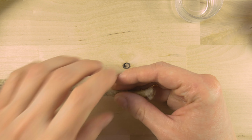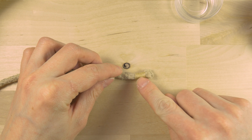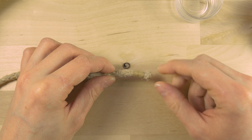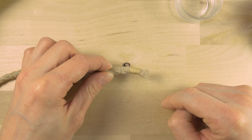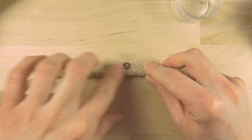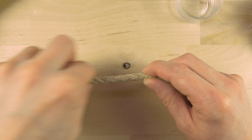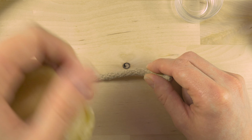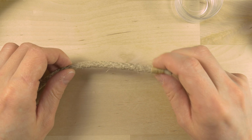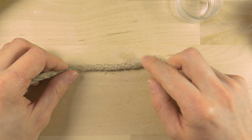As far as the rope goes, you're going to need to prepare your rope. You can either tape up your ends using some tape, or you can use a common whipping in order to secure the ends and prevent them from unraveling and fraying. Once you've done that, you can also use some wax and wax your rope, and that will make it more smooth and easier to work with. This is completely optional, but with natural ropes such as hemp, this is sometimes quite a good idea. So with that said, let's move on to tying.